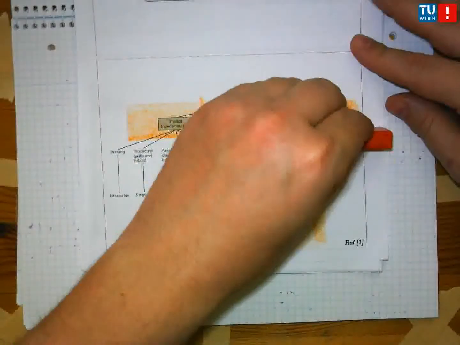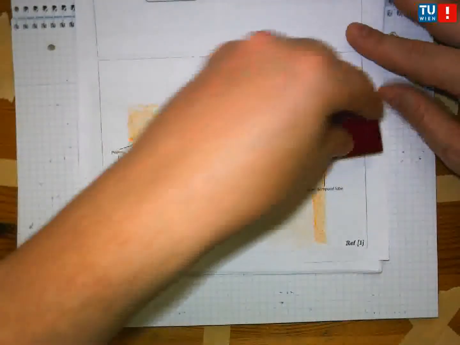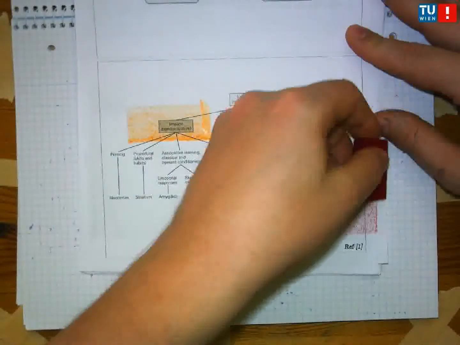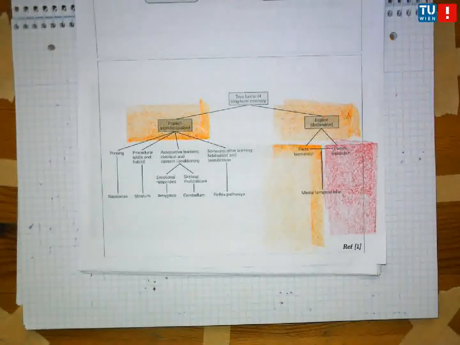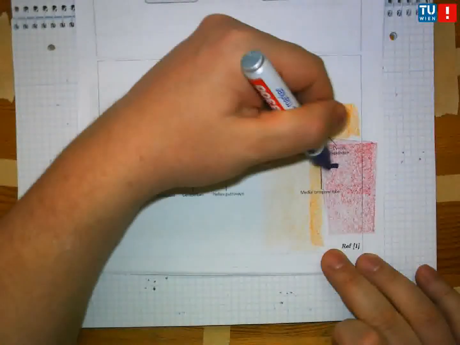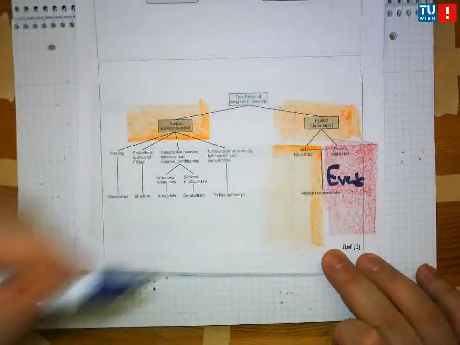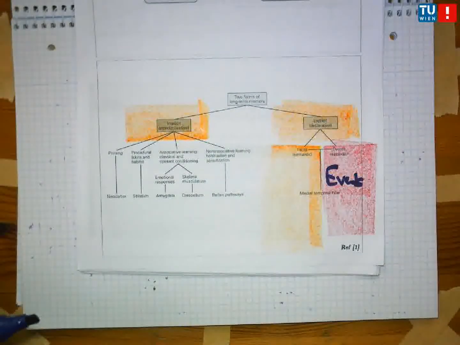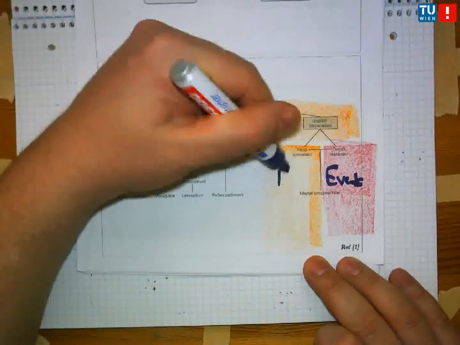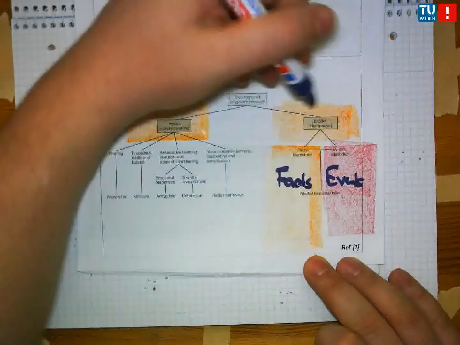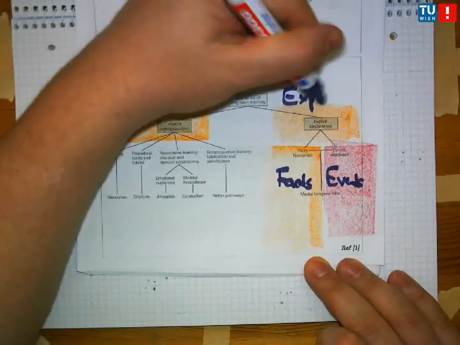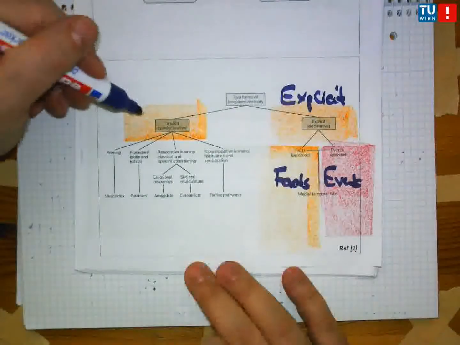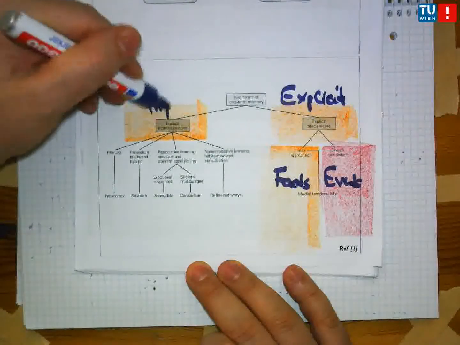And we also have a memory of events, of episodes that happen. See them as images or even as films in our brains. So to sum that up, we have a knowledge of events, which is episodic. We have a knowledge of facts. If we can recall that deliberately, it's explicit. And we have many more forms of memory which are implicit.